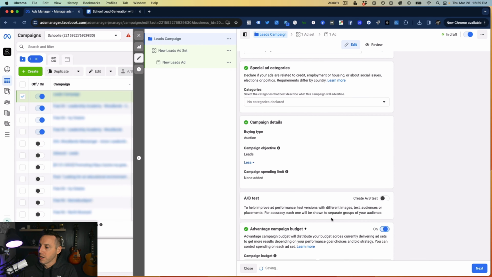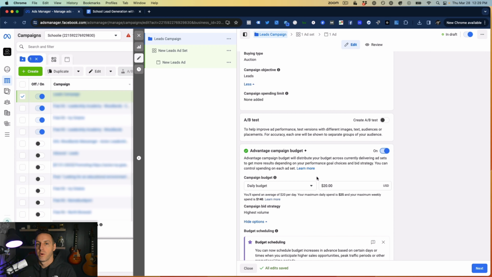Now, campaign budget optimization means where is your campaign optimizing? Is it at the campaign level or is it at the ad set level? Well, if you're on a limited budget, what I would recommend is trying to always optimize for the campaigns. And what I mean by this is when you're running Facebook ads, you have to exit out of something called the learning phase. A learning phase is where Facebook is trying to figure out what you're trying to do.